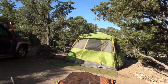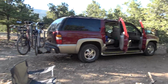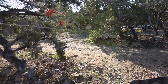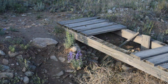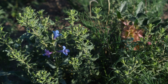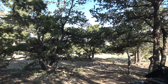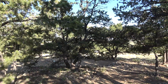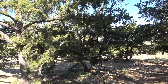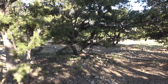I've been walking all around, gathering up photographs of the beautiful flowers and trees. So many look like sculptures. And anyway, I'm going to sit here and just do a sketch right here of this pretty scene.